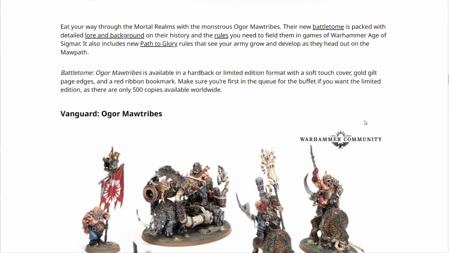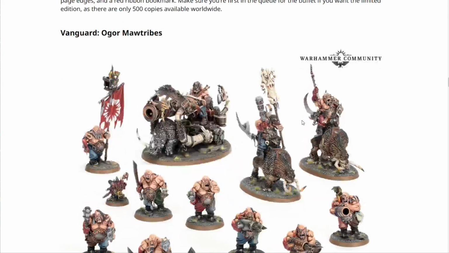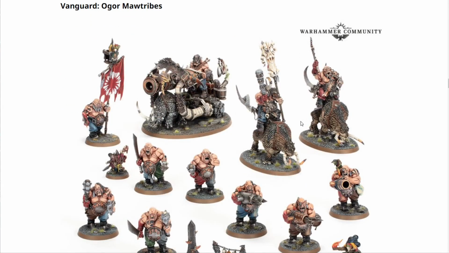Battletome Ogor Mawtribes is available in hardback or limited edition format with the soft touch cover, gold gilt page edges, and red ribbon bookmark. Make sure they're the first in the queue for the buffet if you want them limited edition, as there are only 500 copies available worldwide. So only 500 of the limited edition Mawtribes book.